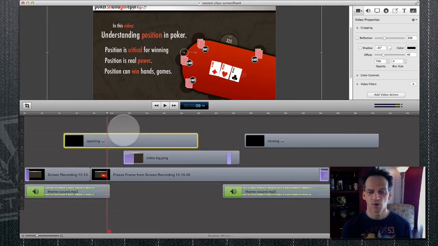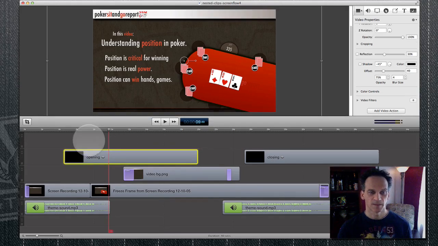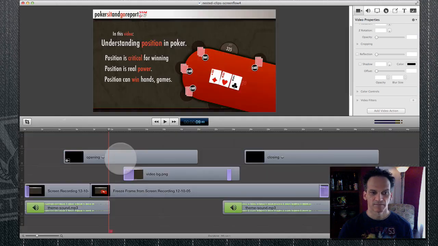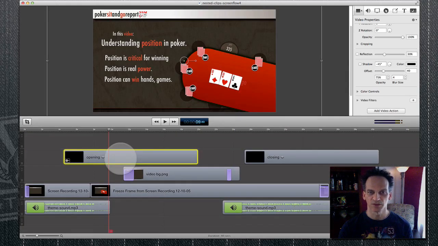Now I want to show you one more hidden gem about nested clips that you can use in your combo cast to really sort of explode the potential of titling, graphics, 3D effects, things like that. You can actually add effects to a nested clip as a group. Now we saw before that I have video effects on each of these text timelines. However, ScreenFlow 4 allows you to put in a new video action over top of the video actions or effects that are already in there. You've got to see this because this is really powerful.